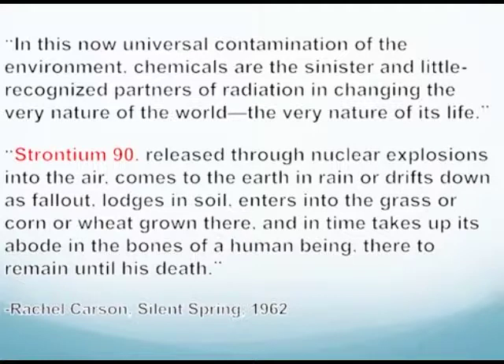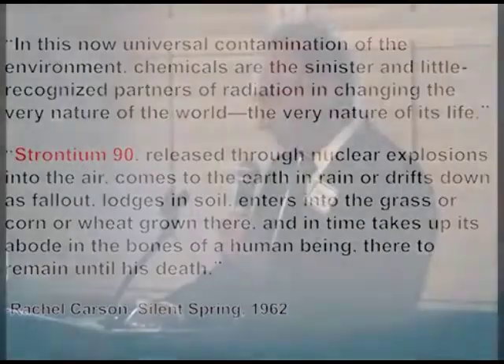In other words, radiation which comes into the body and can stay for a lifetime can have a major effect on human health. Strontium and plutonium go to the genitals; radioactive iodine goes to the thyroid; cesium-137, which they found in tuna, goes to the soft tissue. Strontium — the body thinks it's calcium, so it takes it into the bones and the teeth.